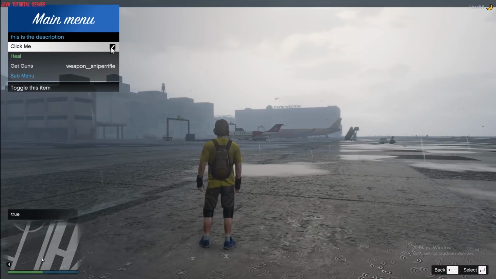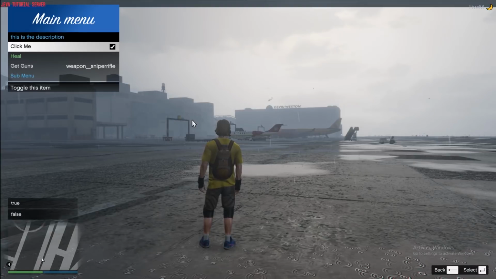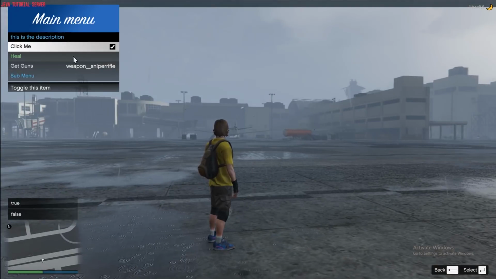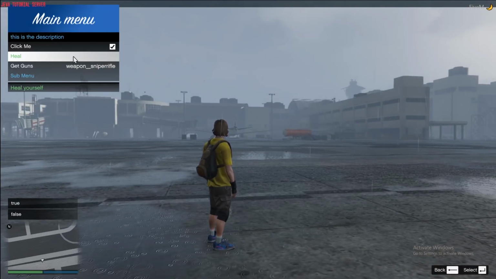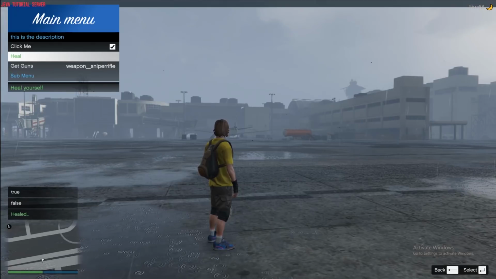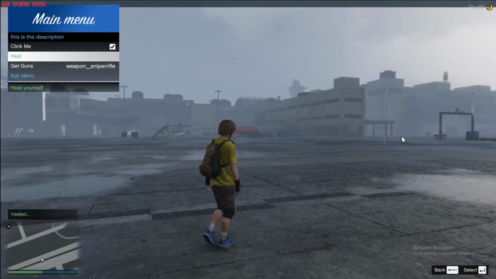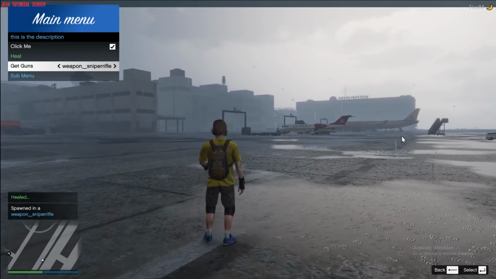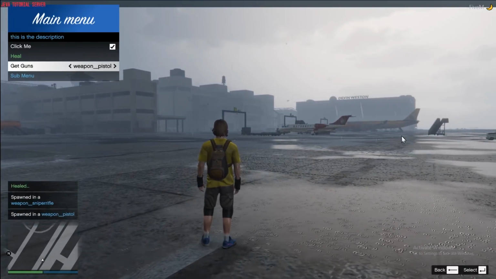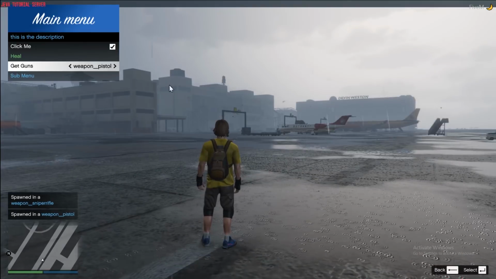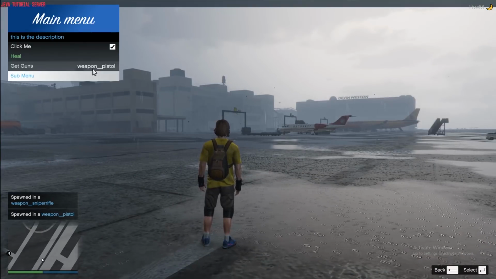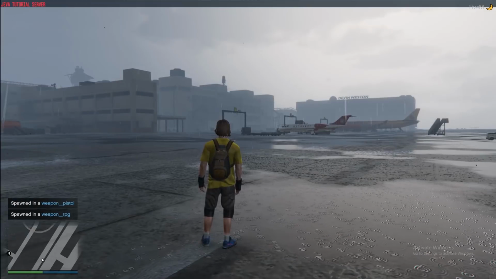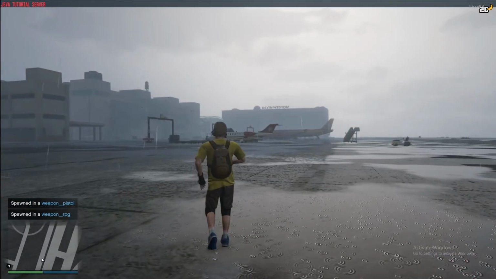If we were to click this, or you could click enter, it's gonna keep saying whatever that was equal to, like we said. If we want to heal it, it says healed, and we're already at full health, so it obviously heals it. If you want to get a sniper rifle, that's gonna give you a sniper rifle. You can get a pistol. You can do that, move it around by the arrow keys, or you could scroll on it. No, you can't. Okay, then just do that. Alright, so we spawned in those. Those are clearly there working.